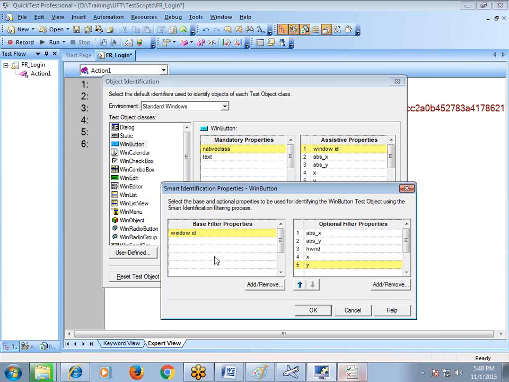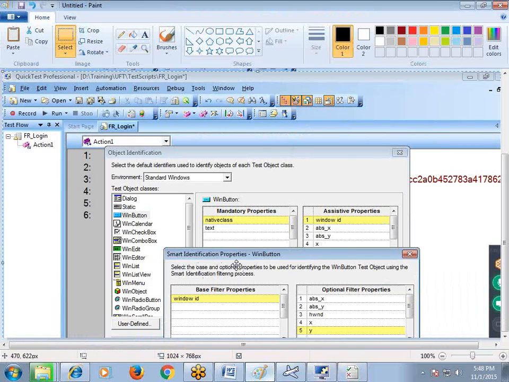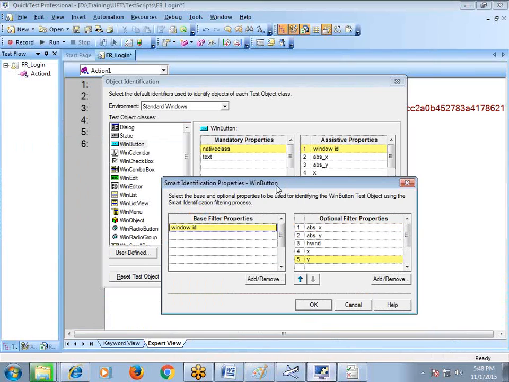Okay. So now this is our configuration. So now let me take this snapshot. No, it's not coming.